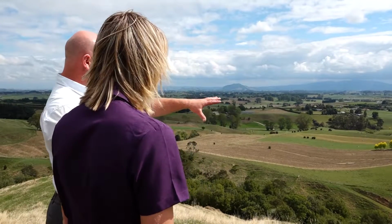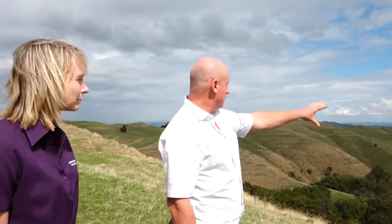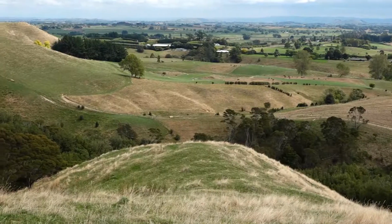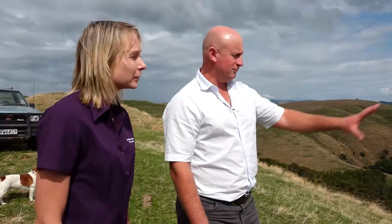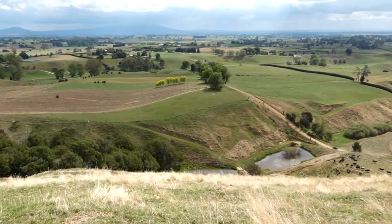With doing that, we've retired a hectare of land around them, and we've also retired this whole bush block that's come around beside us. Any gap in this bush block now is going to be ring fenced with manuka. So it's going to be part of the 5 hectares that goes into manuka this year. We're really quite excited about that. It's all fenced and ready to go. They plant this autumn, as well as all the wetlands. So we've made a real huge drive towards getting as much covered this year as possible.